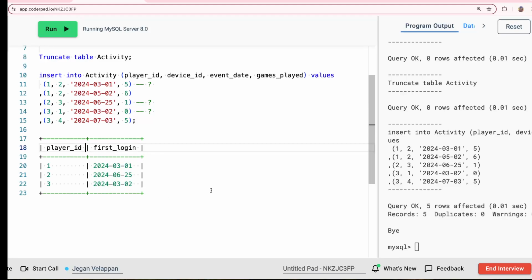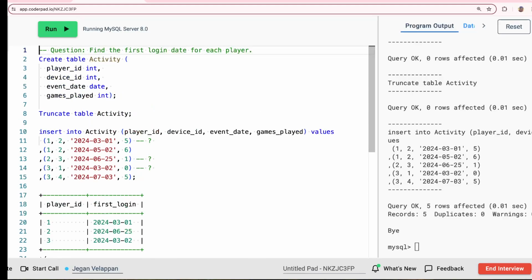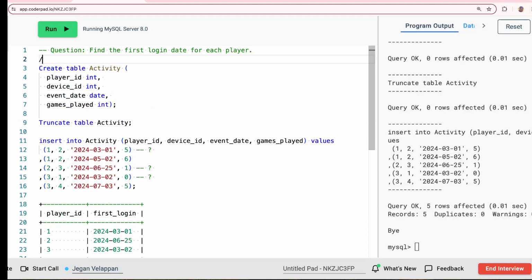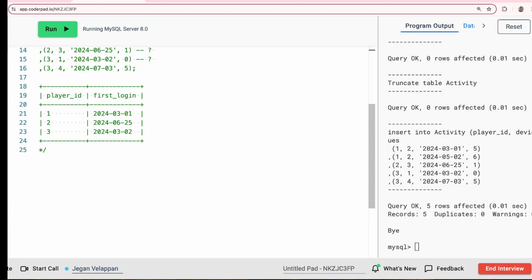If you see the previous video, last day's video, we tracked the last login date, when is the last time they logged in. For that we used the max function at the user level. This is for the first login, so the opposite of max is going to be min, the minimum. That is what we are going to use. The same SQL, but only the aggregation function changes.